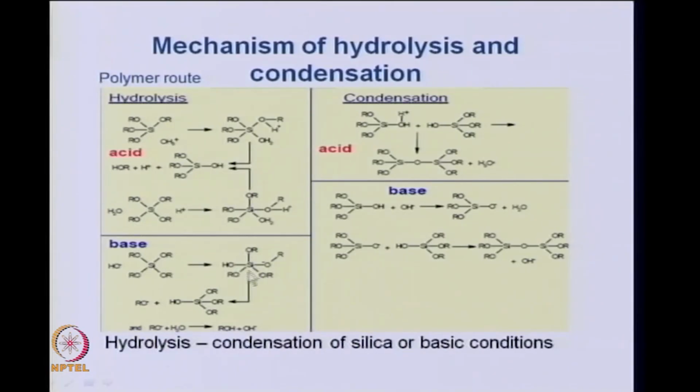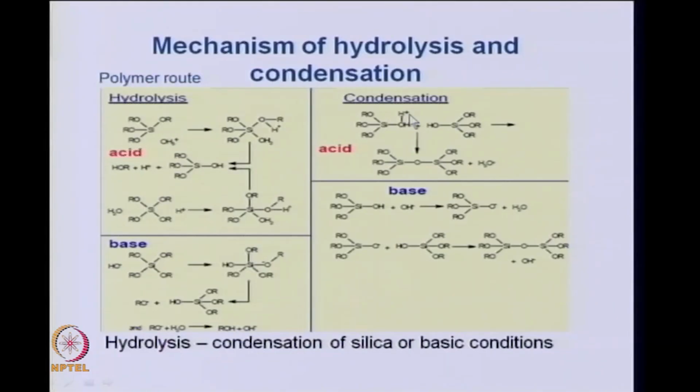it will leave, and so in total one SiOH bond is formed, the silanol bond is formed, and one OR group is eliminated. So, this OR group of course reacts with water and forms an alcohol group. Now, this is the reaction mechanism for hydrolysis in the presence of acid or in the presence of base.